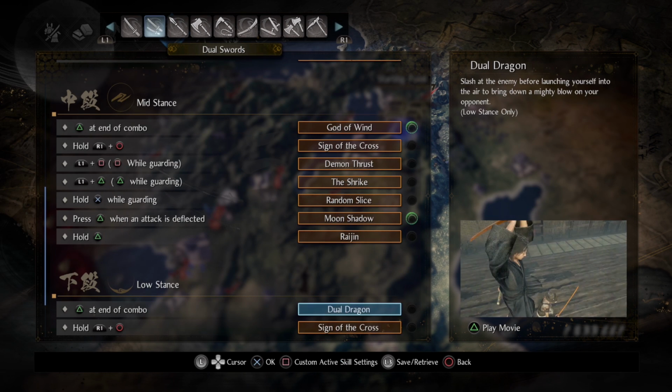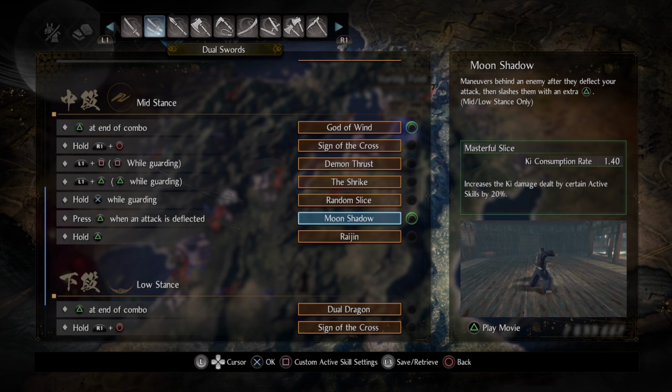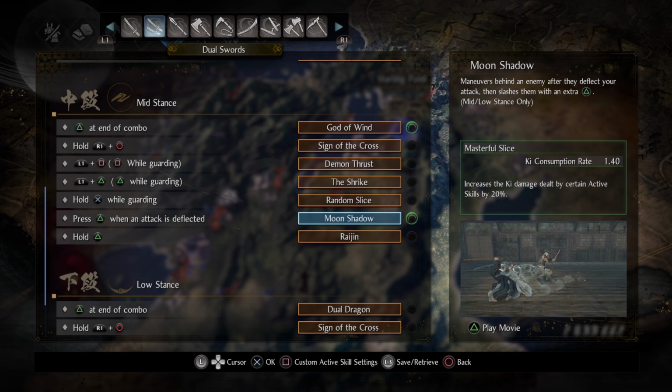Another one that's really good here is I put Moonshadow, deals an extra 20% key damage, which is nice because Moonshadow is designed to break keys on enemies. So, there are very few instances where I do a Moonshadow and it does not shatter the key of whatever I'm hitting.